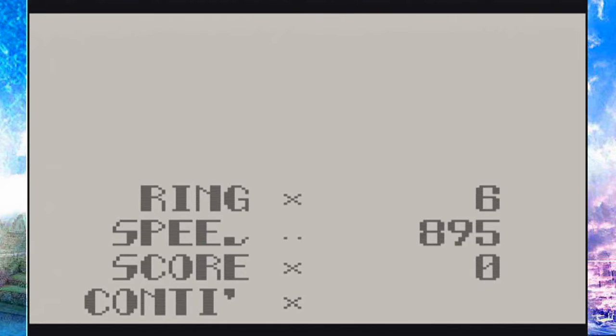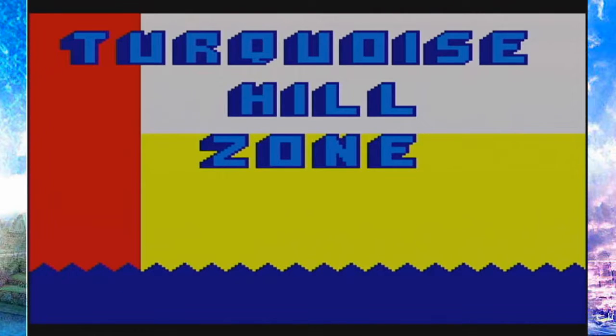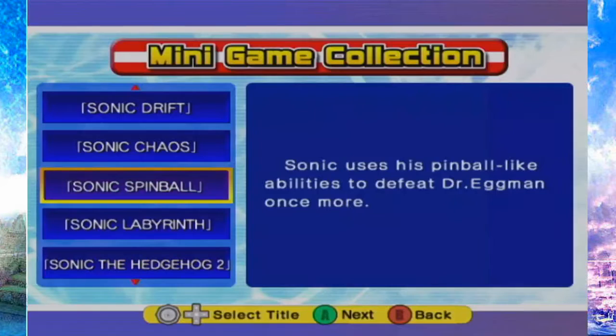We got 895 kilometers per hour, is that? What is that? What does that do? Sonic has passed one. Like, stage one? Is that what we're going for? Just said act one. Back in the Turquoise Hill Zone? Well, I've had enough of this game. I don't know about you guys.